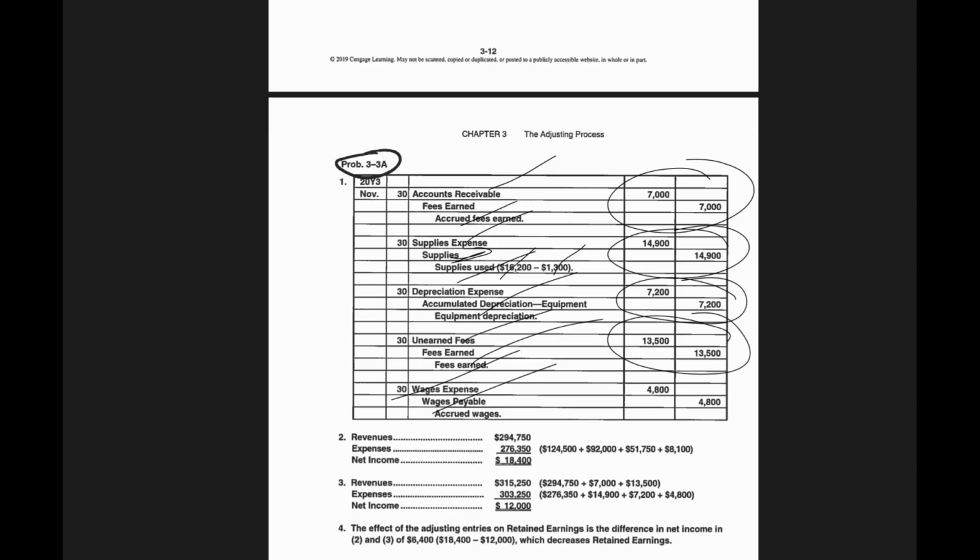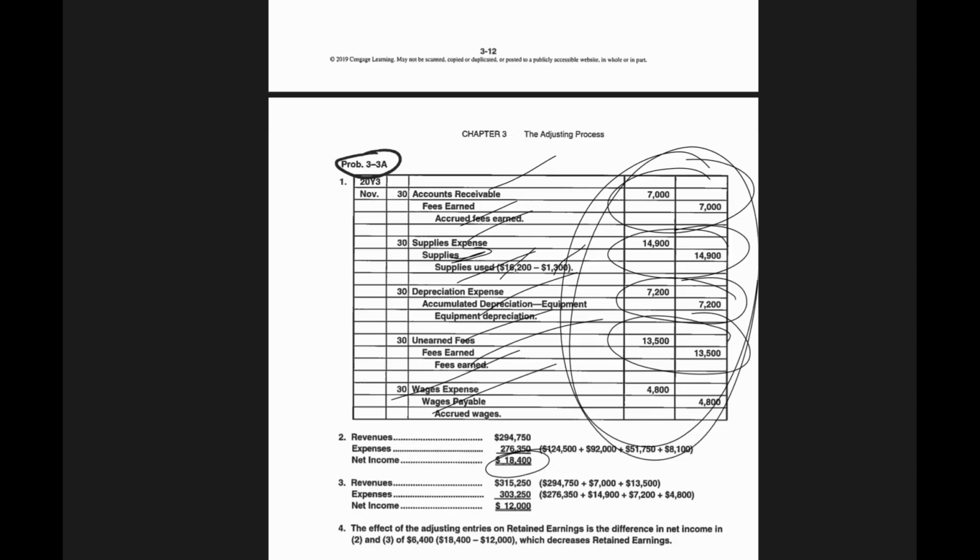And then in number 2, it just says determine the revenues and expenses of the net income. Well, we can see what the revenue and expense accounts are on the unadjusted trial balance. To that, we need to factor in these journal entries, and then we have a new revenue and a new expense for a net income of $18,400. And then it says, well, that's actually number 3. So number 2 is just calculating what is the current net income based upon the unadjusted trial balance.